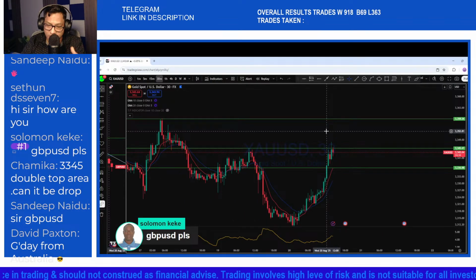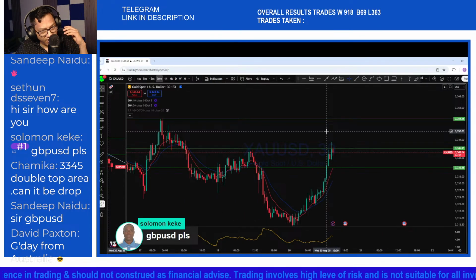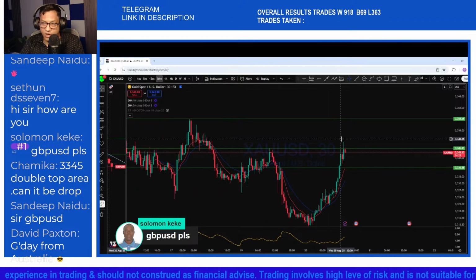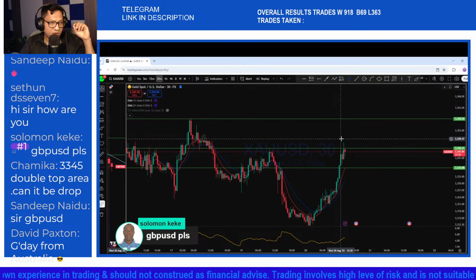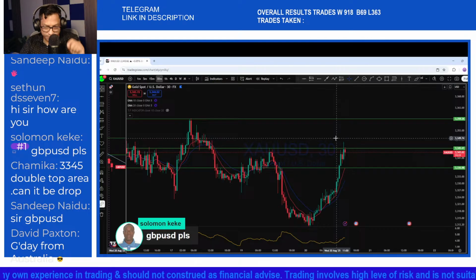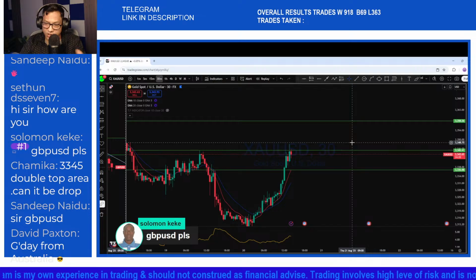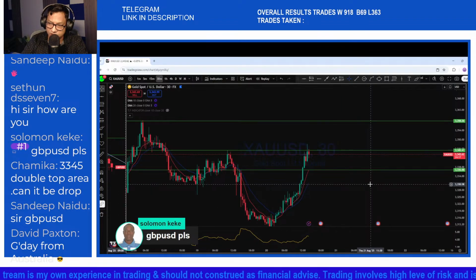Today we haven't got an entry. This is how I trade. Whenever I find a high quality entry, I enter. If I don't find one, I don't enter, because the best way to trade is to find the best trade and then enter it accordingly.